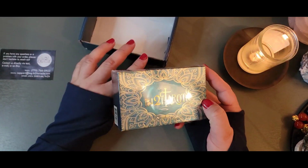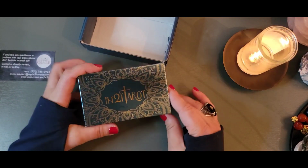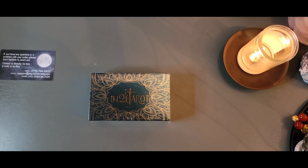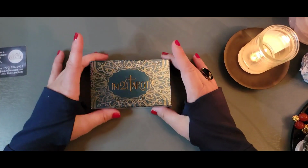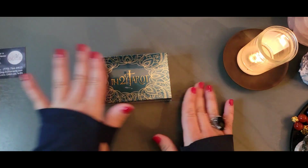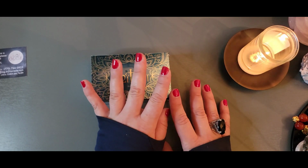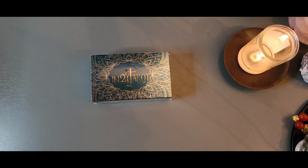Nice. So from my understanding, I don't know if anybody may or may not have seen their tarot decks before in the past. But it turns out they had different options. I'm not sure if the different versions may have a different color on here. Mine came in this pretty green and blue color. They do have it with the backs being a little bit more on the magenta, reddish pink color. But then again, I'm not quite sure if they decided to steer away from that or if they decided to keep them the same with the other versions.